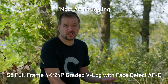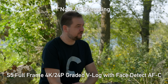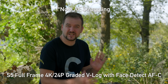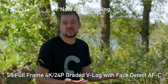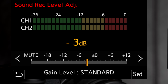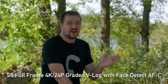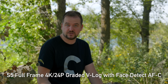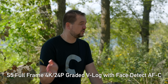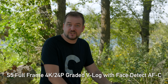Now audio quality is just as important, if not more important, than your video quality. Panasonic knows that. That's why they've generally had very good audio controls in all their cameras, but they do all tend to share a trait of very hot audio. Now, this is something that they've tried to address with the S1H. That actually lets you go all the way down to minus 18 decibels when you're plugging a mic straight into the camera, unlike the rest of the Panasonic line, the S5 included, where it'll only go down to minus 12 decibels. So if you've got a fairly sensitive mic, like the Rode Wireless Go we're using right now, you might find even turned down all the way, you might sometimes see a little bit of clipping if you get excited and start loudly talking to the camera.